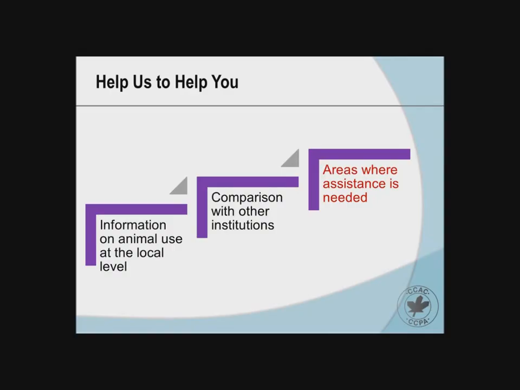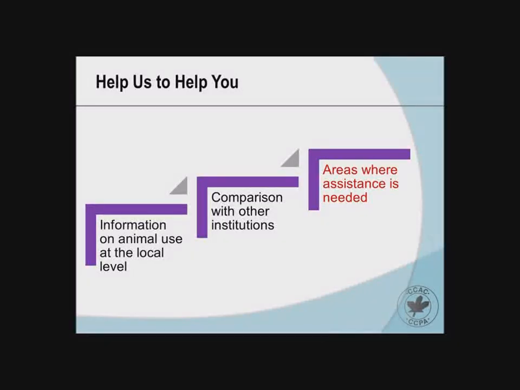So I want to finish by reiterating my request for your help. We're hoping to steadily improve the accuracy of the animal use data with your assistance. At the CCAC, we've already done some work at the back end so that we now have a much more workable database.